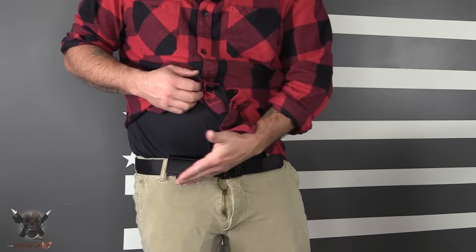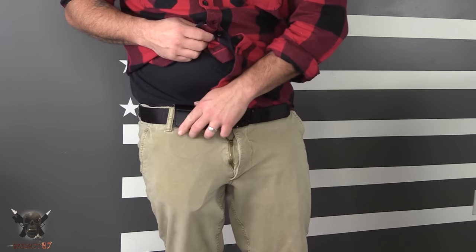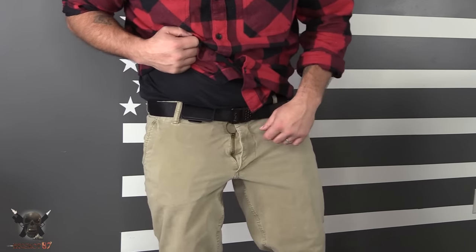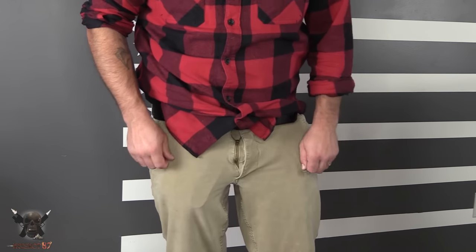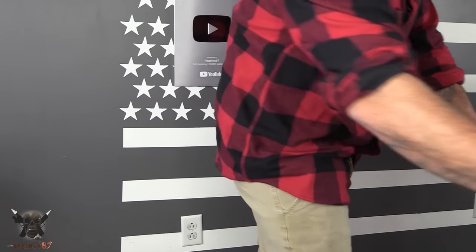Now it is left and right draw specific. You could, I guess, cross draw, but it's gonna be kind of hard to do that. So just kind of keep that in mind. So these are a little bit more fitted pants. Let me try it with the Cadet with the Ruger LCP2.